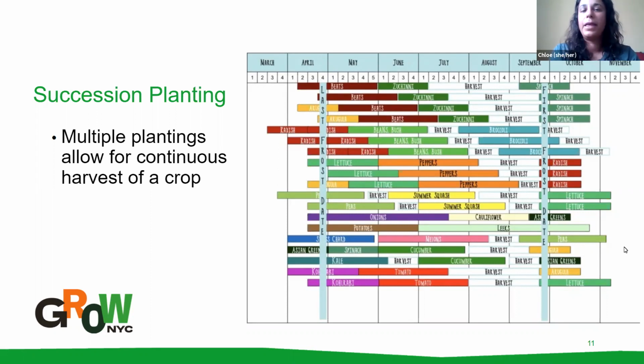So for example, at the teaching garden last year, we aimed to plant bush beans, string beans, about every 3 weeks. And we found that that gave us a good time frame where when that first crop is starting to slow down, we can go ahead and cut those out, and we feel okay because the next crop is starting to produce, so we still have those green beans. So that's really easy to do with direct seeded crops, and that's something we do really often.